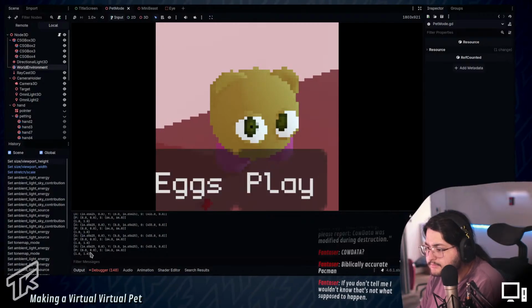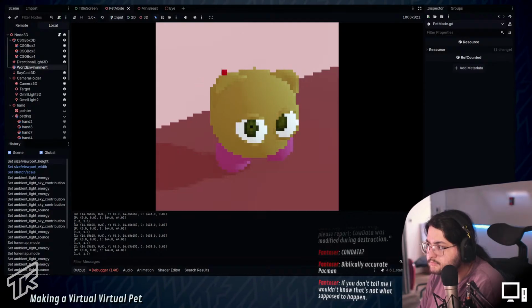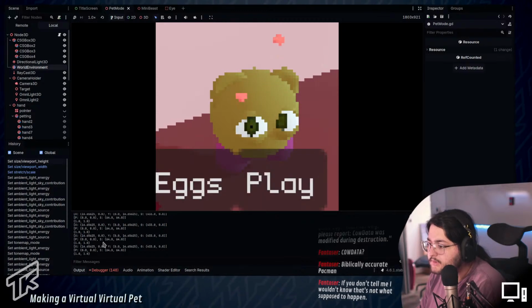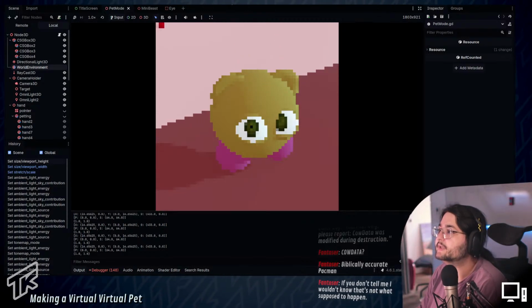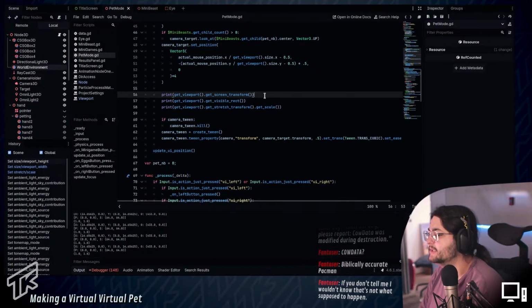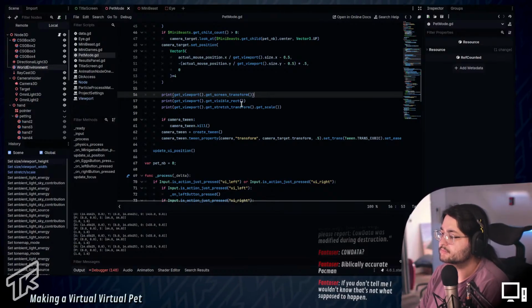Okay. So we have some values here. Interesting. It seems like screen transform is what we want, I guess.